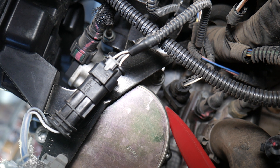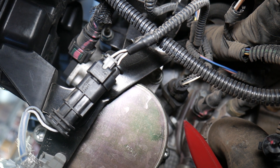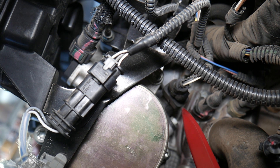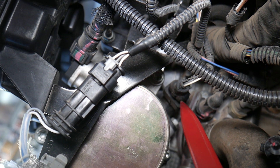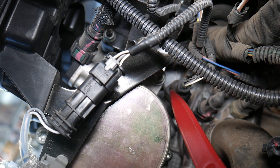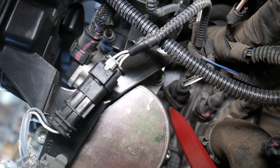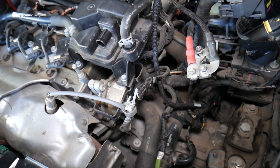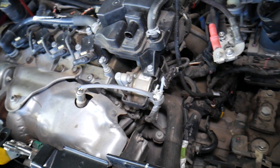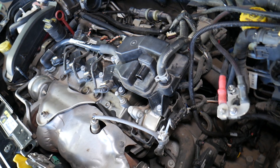If you want to see how to test the camshaft sensor, we will have a video on the channel that will teach you how to do that step by step. When they start failing, often they will start going bad first when the engine warms up. When they get warm they will start acting up — you'll get the code and the car may run really rough or even die. When the engine cools off it may start working again, and when it gets warm it starts going bad again. Those are the first signs.